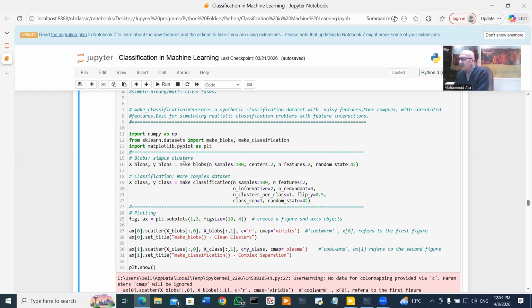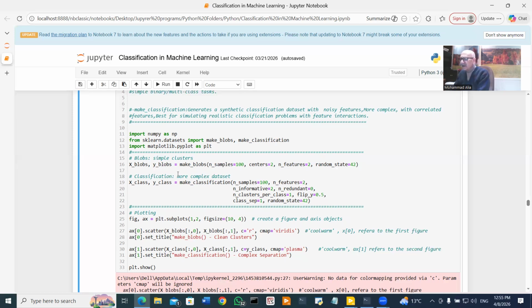At first we call the make_blobs function, and between brackets we pass the required parameters: the number of samples, here 100, the number of centers of the clusters, the number of features, which is 2, and the random state seed, taken as 42.